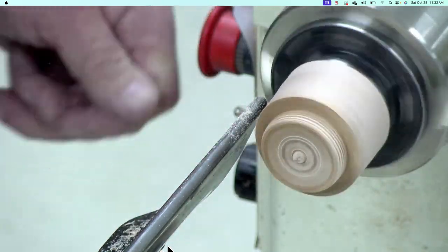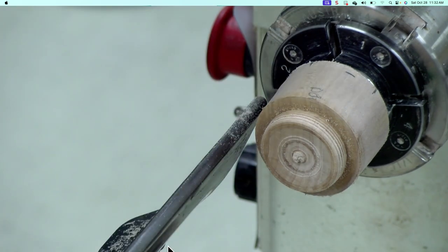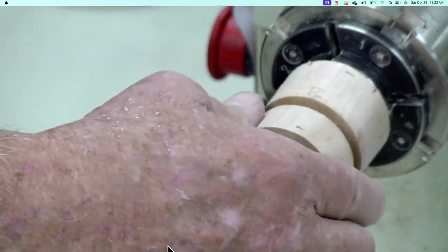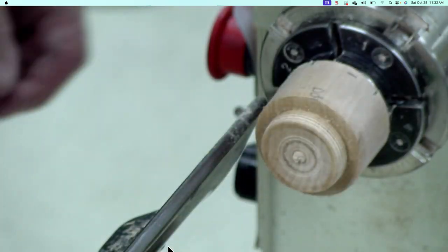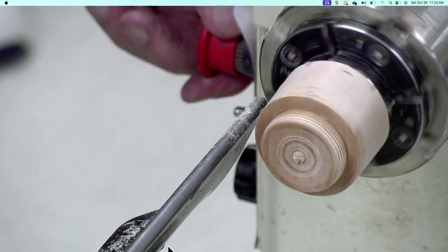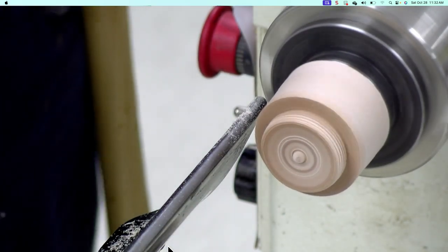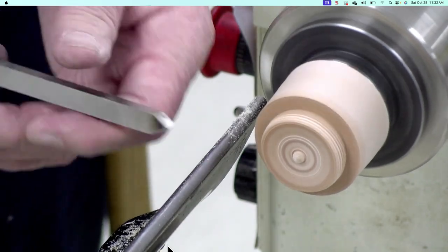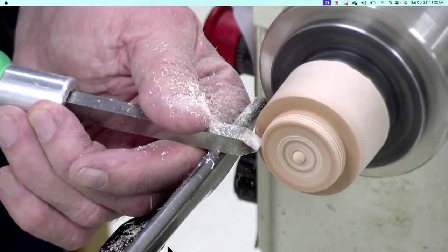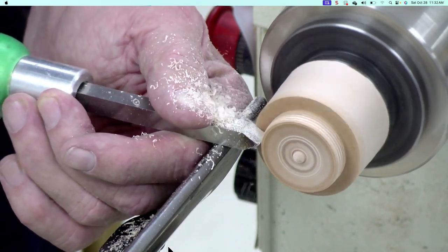And I'm doing this, I'm looking at that profile, and it's pretty well formed. I don't want to go much more than that, and I haven't got a throat. It's just barely starting right now. So what I've got to do is bring up the speed and knock off the tops. Very important: don't keep chasing to get your size. And it's very light. I'm not going to take them all the way down to the bare wood. I'm basically just knocking the tops off them.